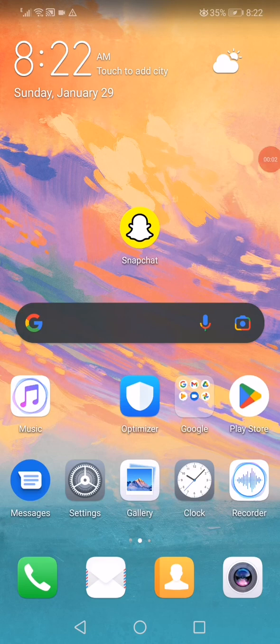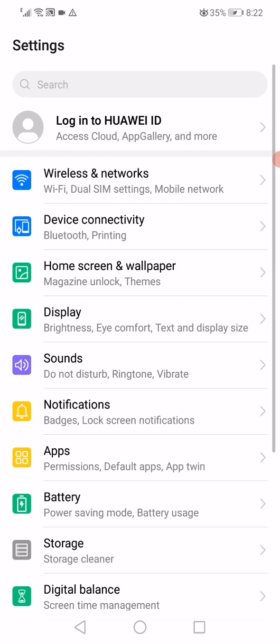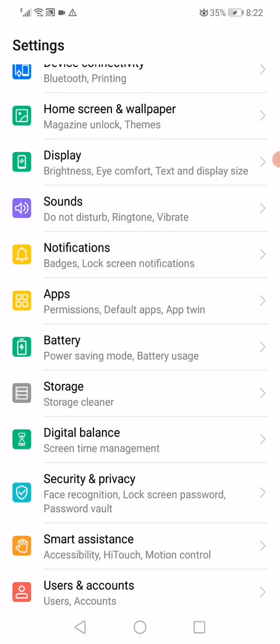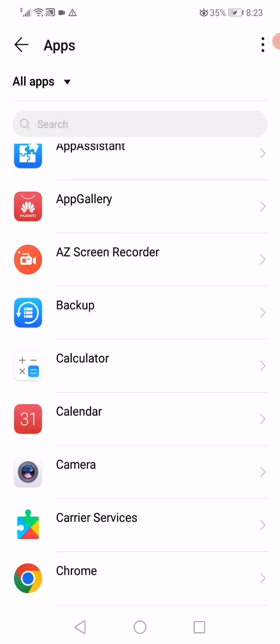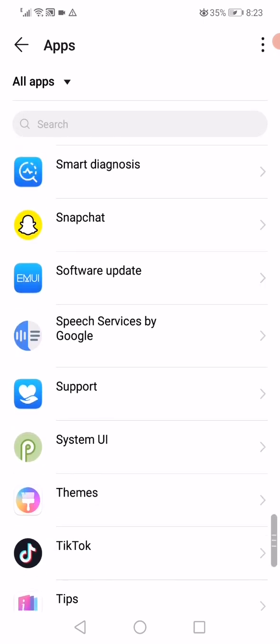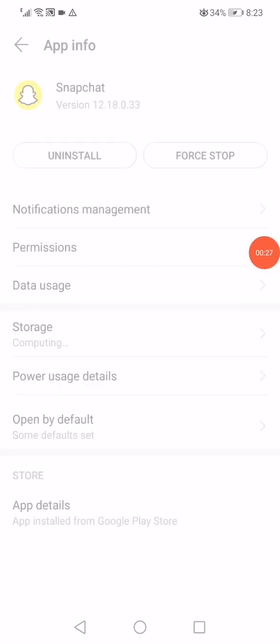On this short quick video, I'm gonna show you how to fix Snapchat no connection easily and fast. First thing guys, open the settings on your phone and then scroll until you find the apps manager. When you find the apps manager on this page, you will find all the apps that you have on your phone. So all you wanna do is scroll until you find Snapchat and then click on it.